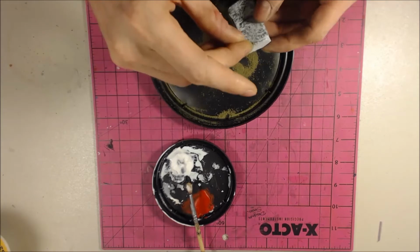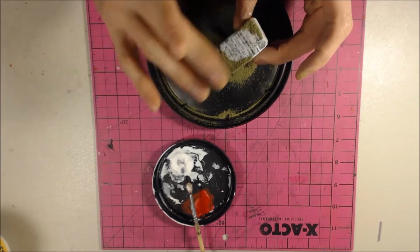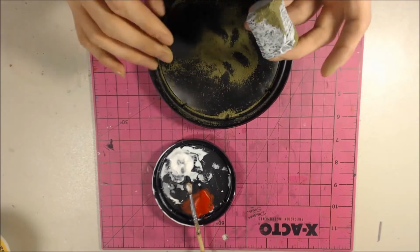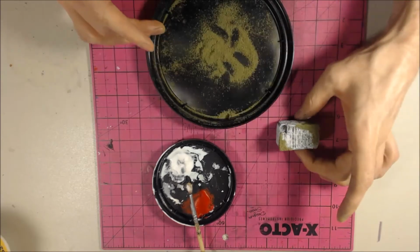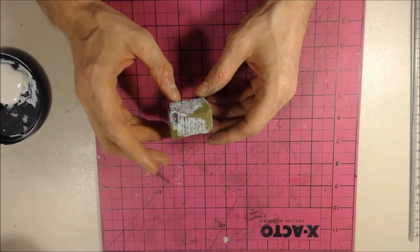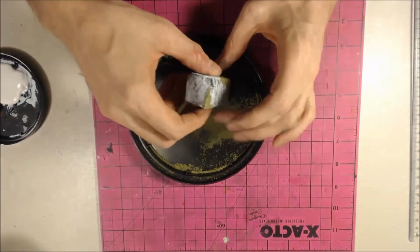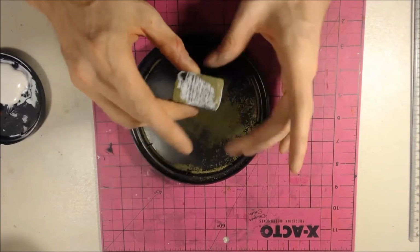I'm tapping it down a lot with my finger, although you probably shouldn't do that until it dries, but I'm being impatient because I am sometimes. So all right, we're just going to go ahead and leave that flock pattern on. I'm going to cut for a minute while this dries, and we'll be right back. Okay, so this is all dry now, and I probably should have done it on camera, but what I did was I wiped off the excess flock, and so this is on there pretty good now.